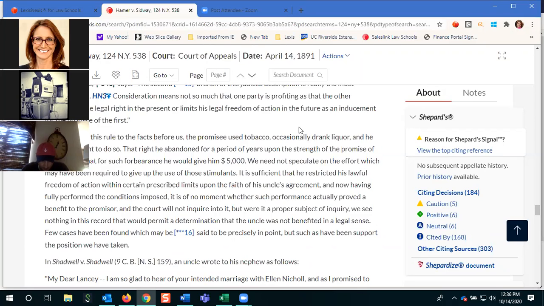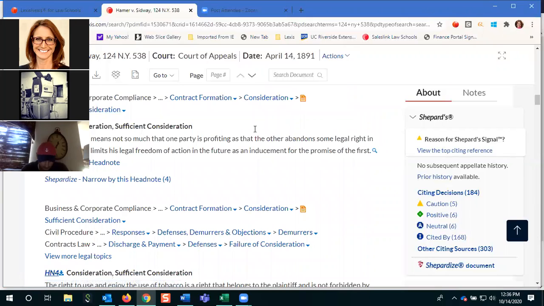So when you're analyzing your set of facts, are they similar to these set of facts? Then you're going to want to follow the law in this case. Or do you want to try to distinguish yourselves from these set of facts because this case is not helpful to you? So you want to show that your facts are different. These are the same things you're going to apply when it comes time for doing your exams later, and they ask you how to apply the rules in this case. So that's the legal reasoning right in here, and all I have to do to get to it is find my legal rule that discusses it and jump on down.